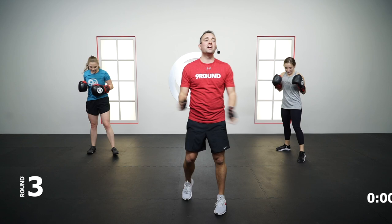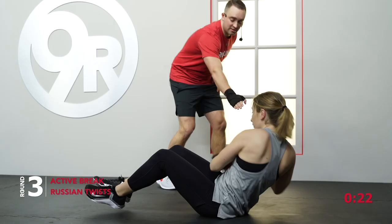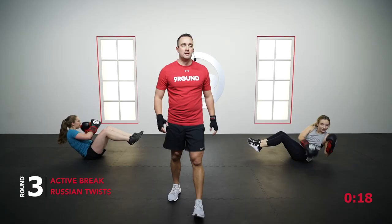All right, let's hit the deck. Let's get a little core work in with some Russian twist. All right. So we got that Russian twist going. It's in a nice V position just like this, reaching for the ground. I love it. Now, when the next round starts, we're going to work a front kick.